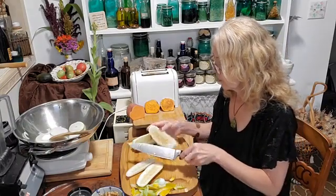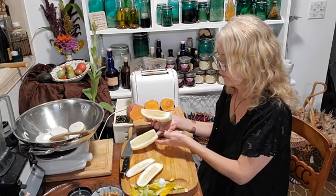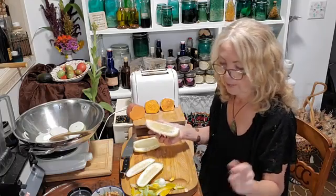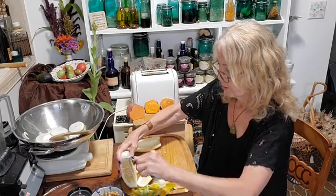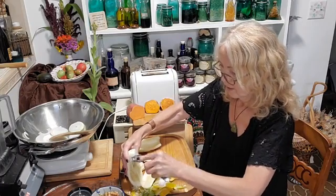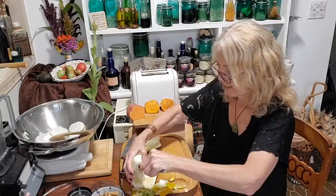Okay, well this is not working very well. A couple different ways you can do this. Obviously the way I did it before was I cut it in half and I scooped it out with a spoon. But I thought I might be able to go around, but that's not really going to work. So we're going to use our little coconut oil thing and just try and get these seeds out without throwing them all over me. Okay, easier said than done.